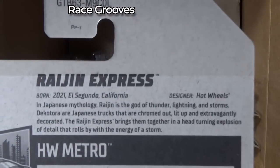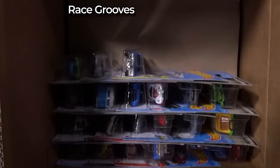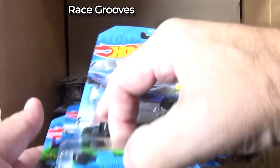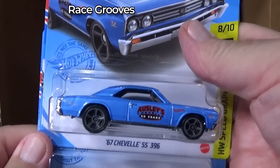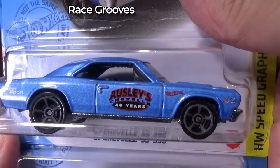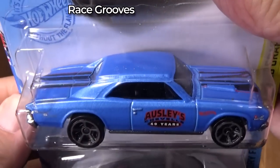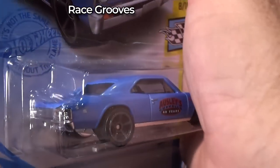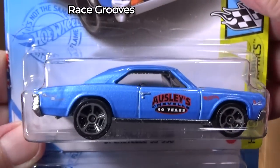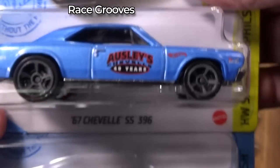Ragin' Express was earlier this year — if you'd like to see that, you can pause it because we're moving on. By the way, the kittens are running around so we might get interrupted. I've seen this too in the store and thought, wait until you see this color — sweet color, great car. I thought I should get it in the case, so I let it go. I don't mind having a couple extra from the cases, but I don't necessarily have to buy more than that — not for this car.